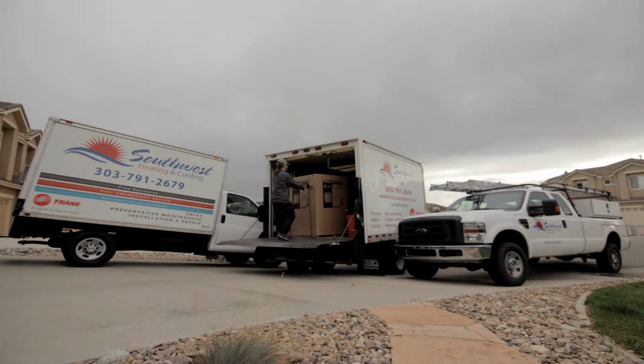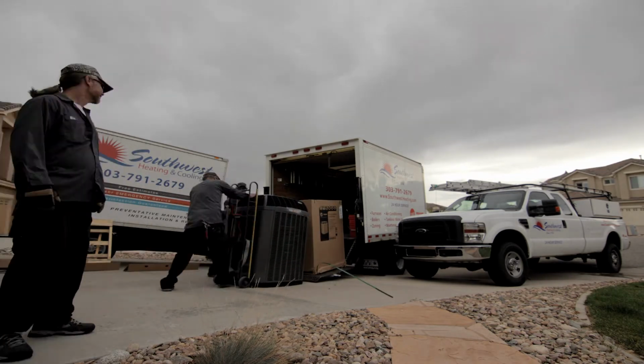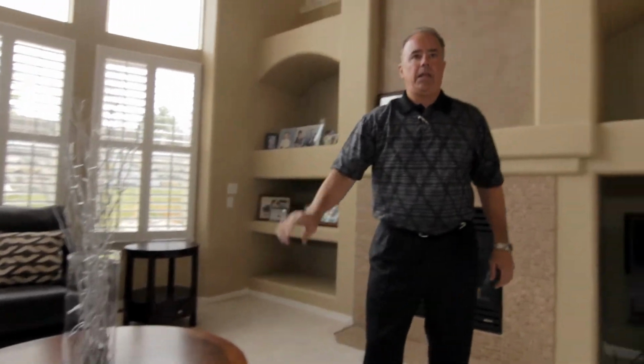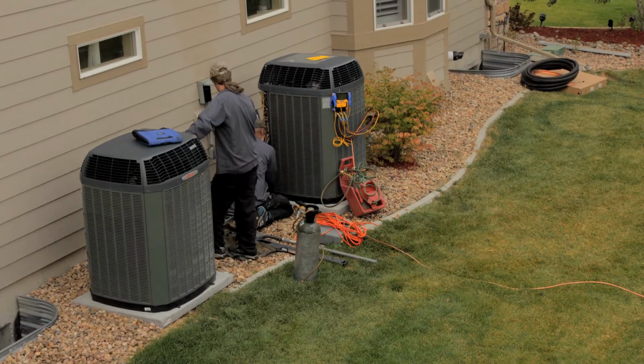All right, so one of the things that I want to point out is I used to have a lot of dust in this house. None, zero dust in this house. That's because the furnace will ramp down very, very slowly and just keep moving air in this house all the time for nearly no money in electrical consumption, and it runs all the air through that filtration system. Again, that filter will take out particles in the airstream to 0.1 micron. That's better than HEPA quality air. Come on in here, I'll show you something else.